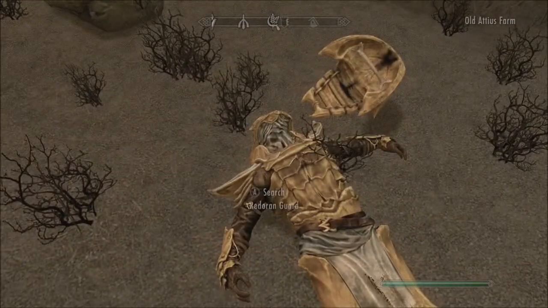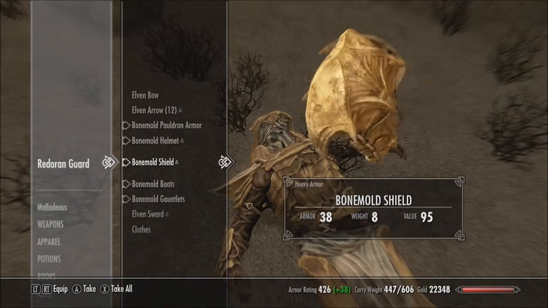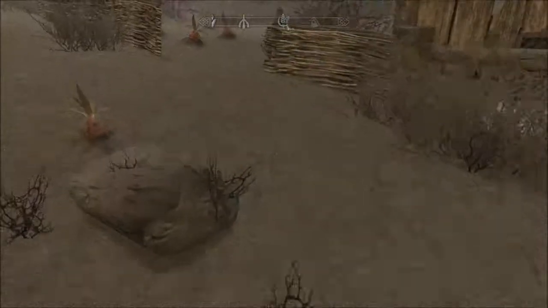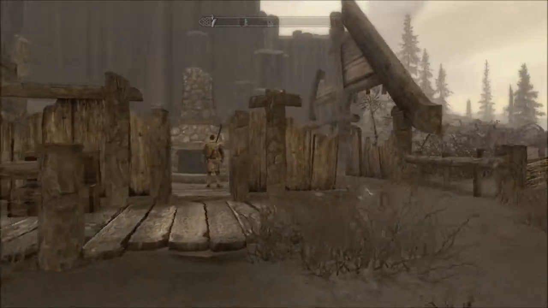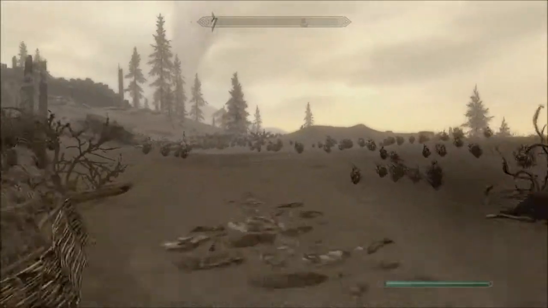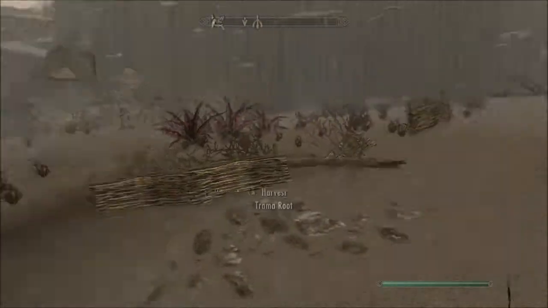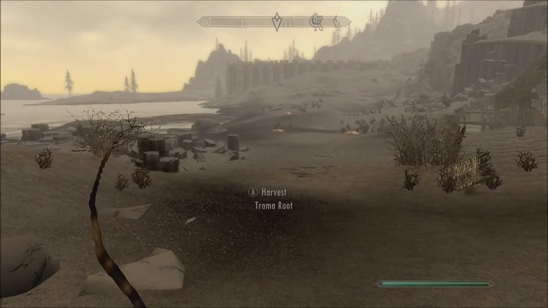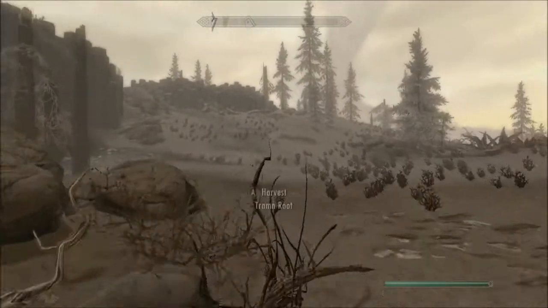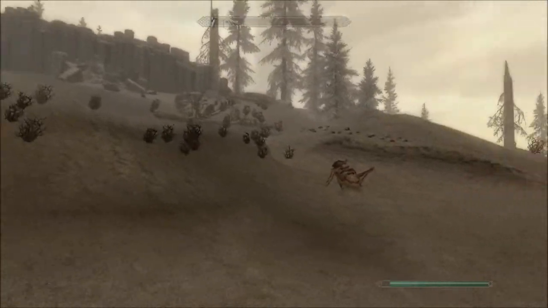Ooh. Guard. Could grab his arm. I'm okay. Anyways, let's carry on. Serana? Well, she's invincible, so... We should be okay. Ooh, bug.